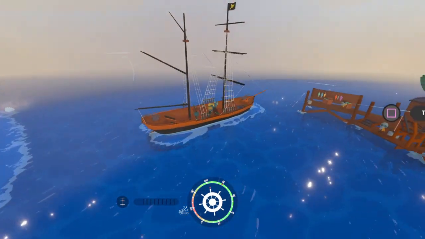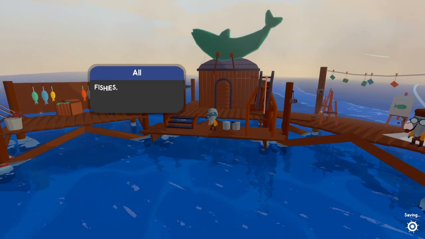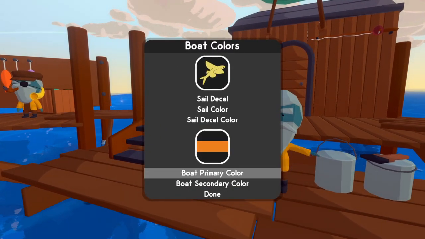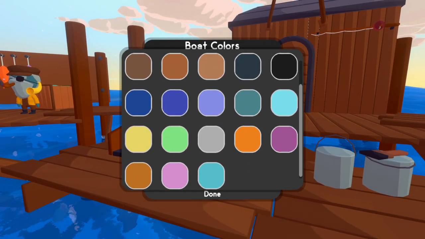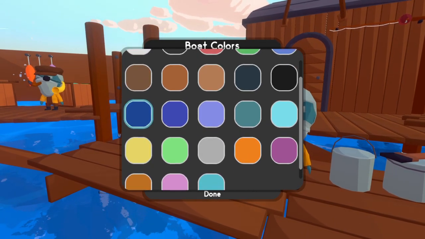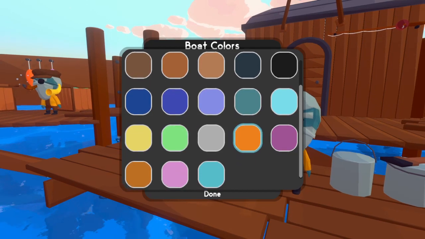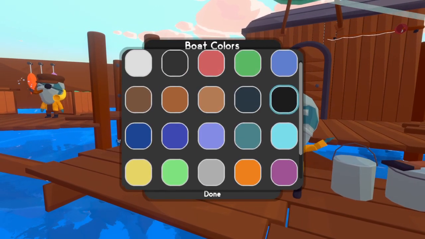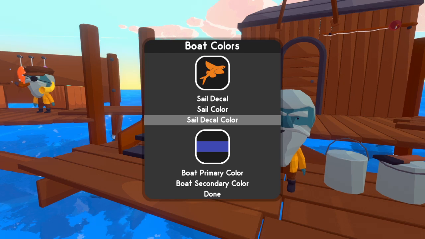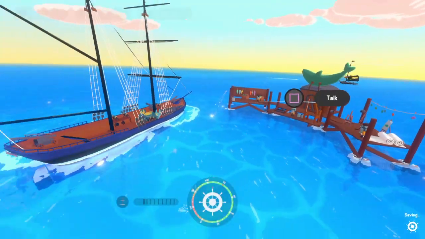Oh, you can't really tell at that point. Eh, oh well. Nope, take it back. I take it back. I like the blue. Maybe the sail color will make orange this time. Nope. I meant black. The decal color will make orange. Nah, I like the yellow. I like the yellow. There we go. Time to head out.